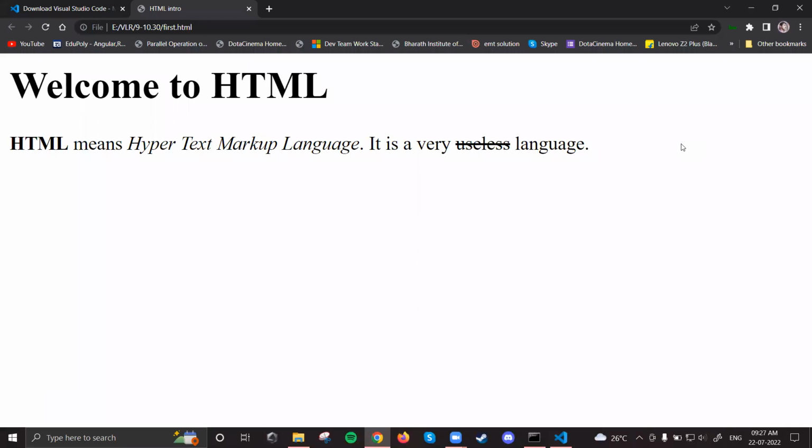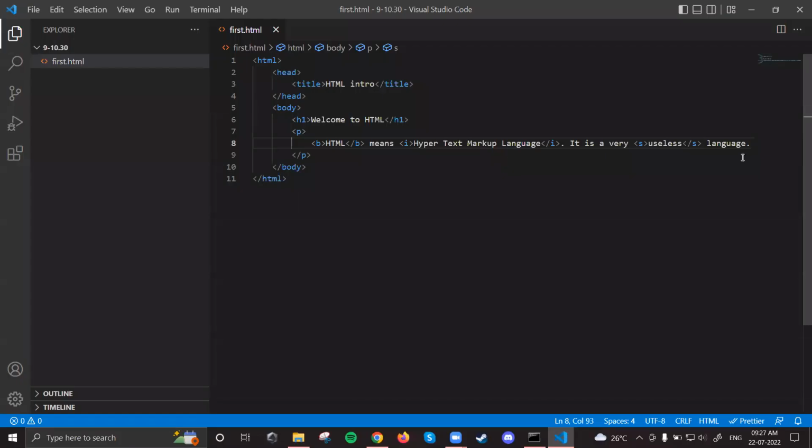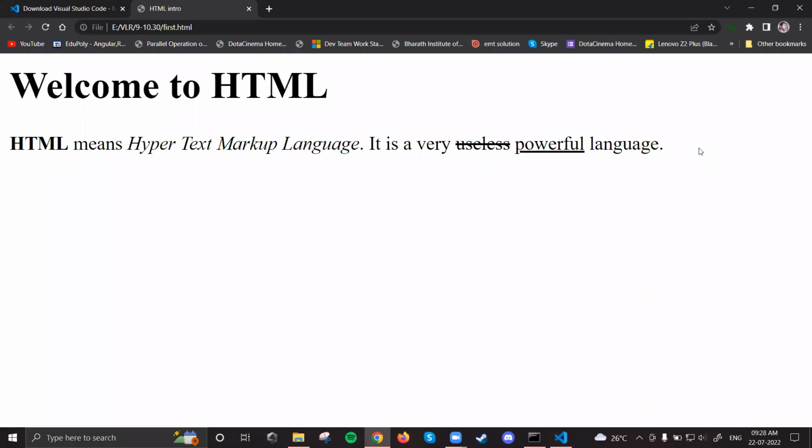Nice. So let me write the powerful word, again underlined to emphasize it. It is a very powerful language. This is how the S tag is used.